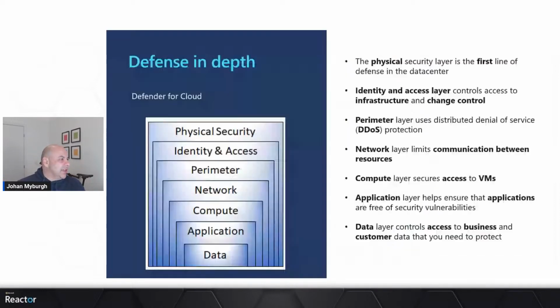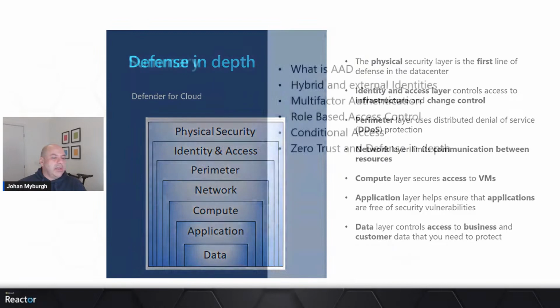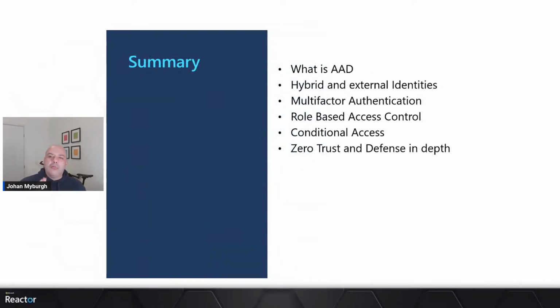And that brings me essentially to the end of the session, ladies and gents. We covered what Azure AD is. We spoke about hybrid and external identities. We touched on multi-factor and role-based access control and conditional access. And then we ended off talking a little bit about zero trust and defense in depth. Let's see if there are any questions.